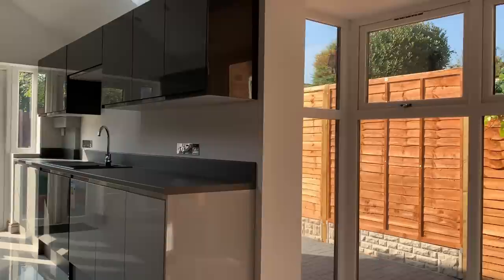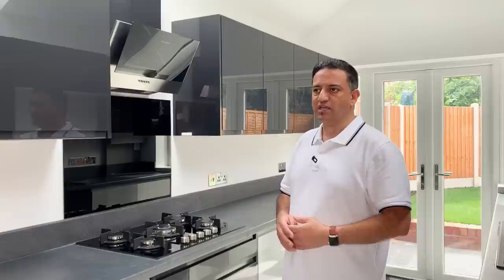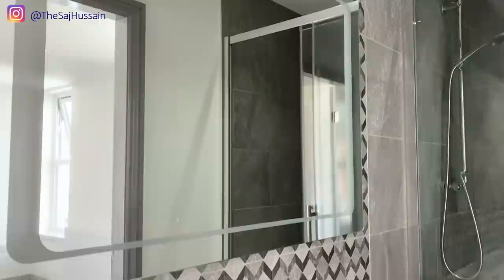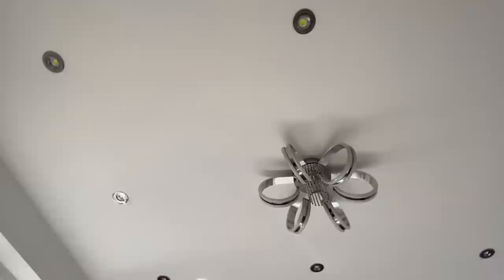The appliances are fitted, such as a cooker, the oven, the dishwasher, washing machine. And we've left a space for a large American fridge should somebody want to put one there. And really it's about creating neutral but modern colors. So we've used dark and light grays throughout the property, and lots of white as well, and reflective surfaces as well. It also bounces the lights up. Huge number of spotlights in the property, in the ceiling, which gives great lighting, and also with dimmer switches.